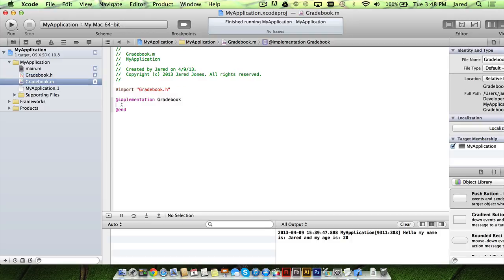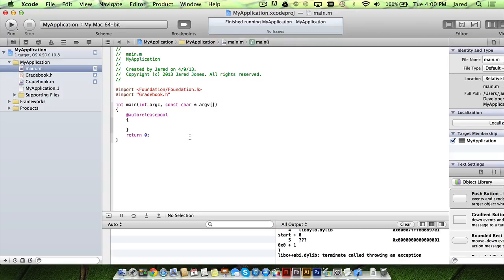So the first thing I'm going to do is create an initialization method. To create a method in this type of language, here, let me just show you. As far as classes go, I would like to talk about two different things. In Objective-C, there are what are known as class methods and instance methods. The only difference between the two is that an instance method has to be created and a class method does not. I'm not going to show you class methods yet. We're just going to stick with instance methods, but at the end of this tutorial, I will show you an example of a class method, and we'll go from there.